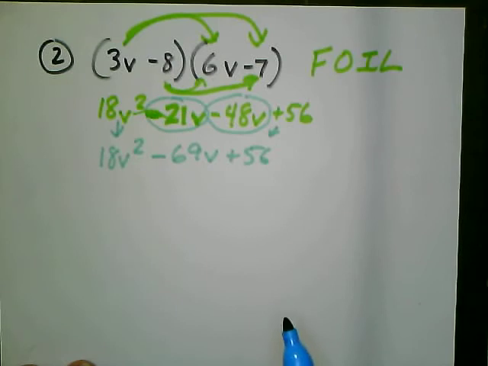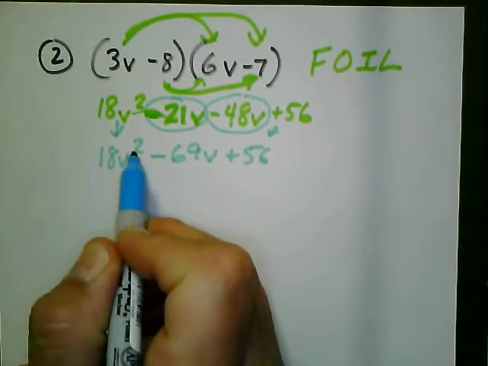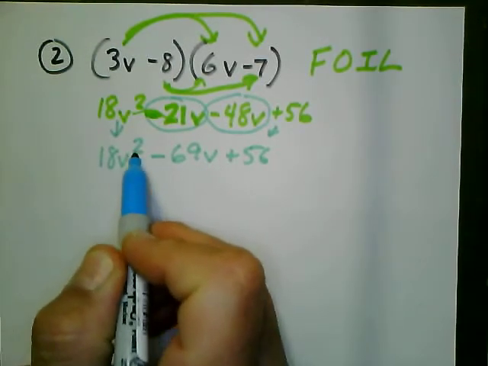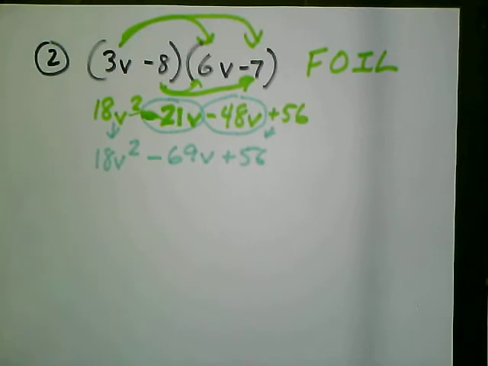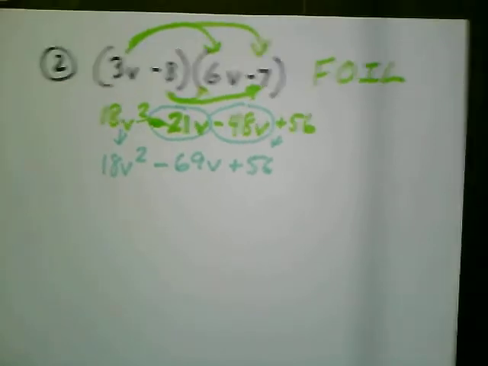All right, that easy. This is a quadratic. Why? You got that v squared. And that's what we'd move into if we had more time. We'd go into quadratics, but we don't. So if you don't get it, don't worry. I'm going to do a few more. If you do get it, go on. Some of you, this is review, you should remember this.